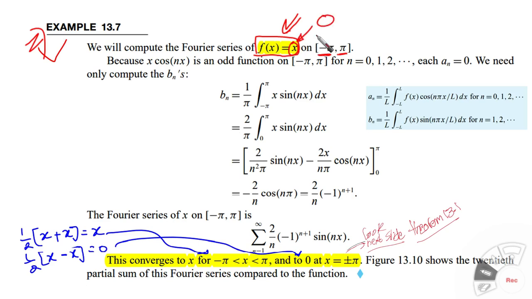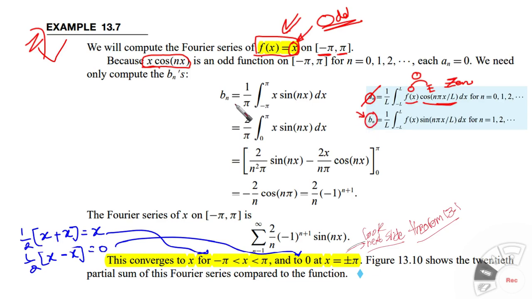So in this case, first, this is what? This is an odd function, right? Because x cosine nx is an odd function on this interval, do you remember that we are going to have here f of x cosine nx in order to obtain an? So we found that this is an odd function times an even function, so it is going to be exactly an odd function. So the integral here is going to be exactly 0. And based on this, this coefficient is going to vanish, and the remaining one is going to be bn only.